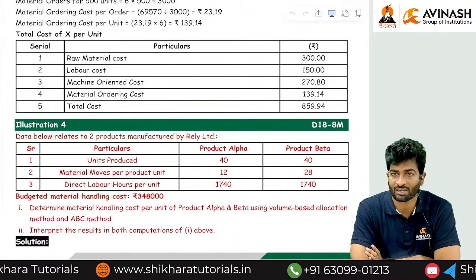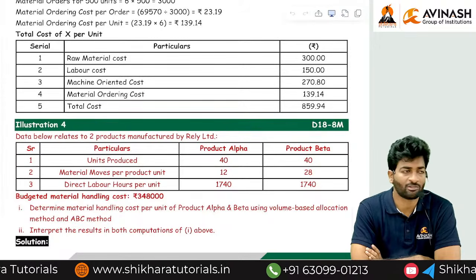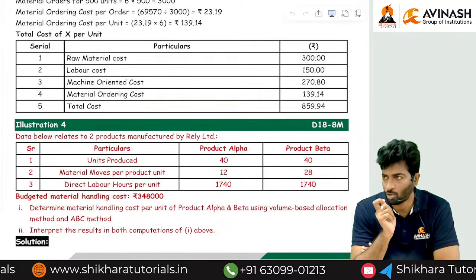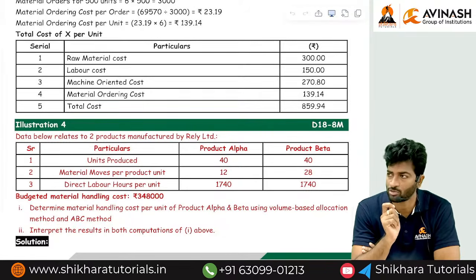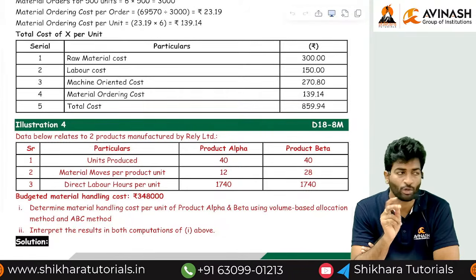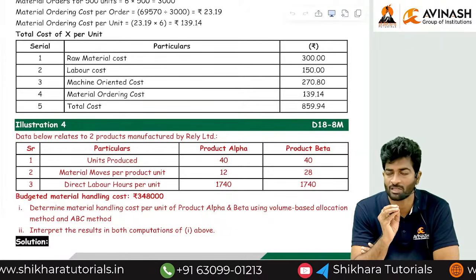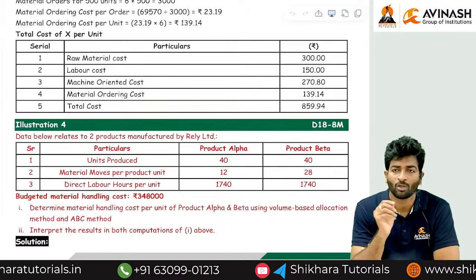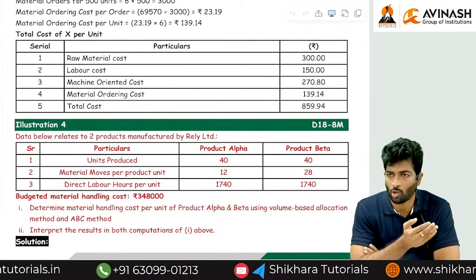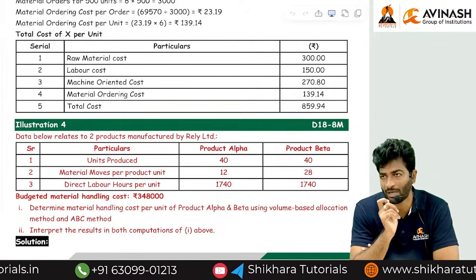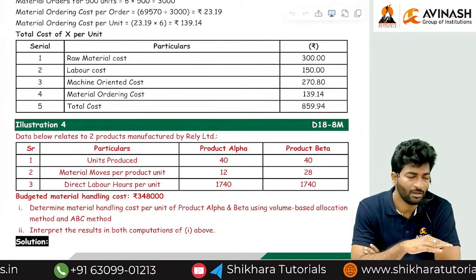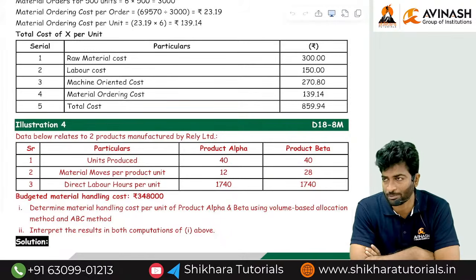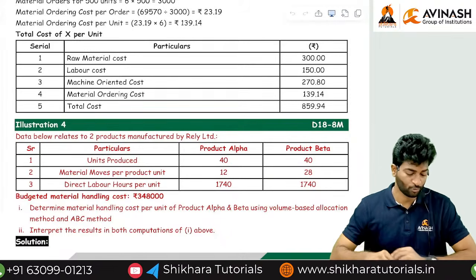So once after calculating, I told you in our last class, after calculating ABC, total cost under ABC system, total cost under traditional system, we are going to compare the values and you will say whether it is justifiable to allocate under this method or it is undervalued or overvalued. That's nothing but interpretation part. So once after calculating overhead cost or total cost under both the systems, then you can go for the interpretation. Here, go through the information once.